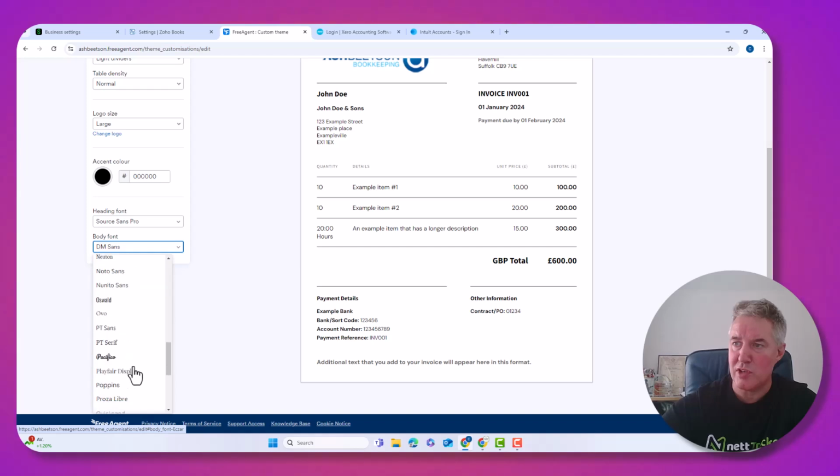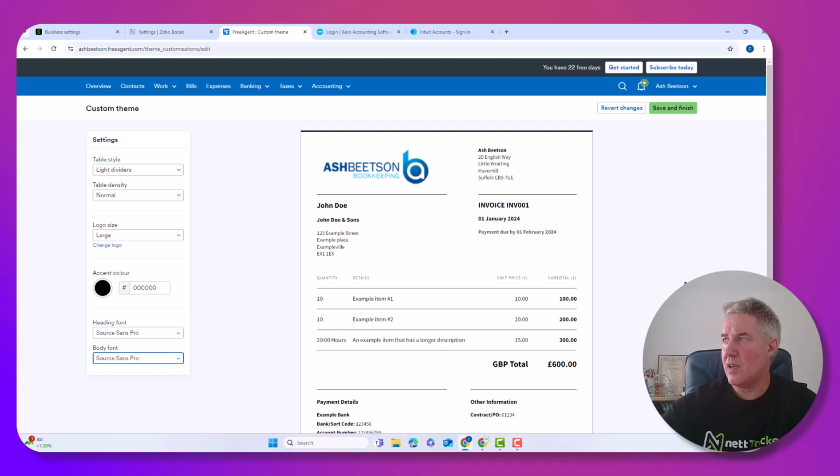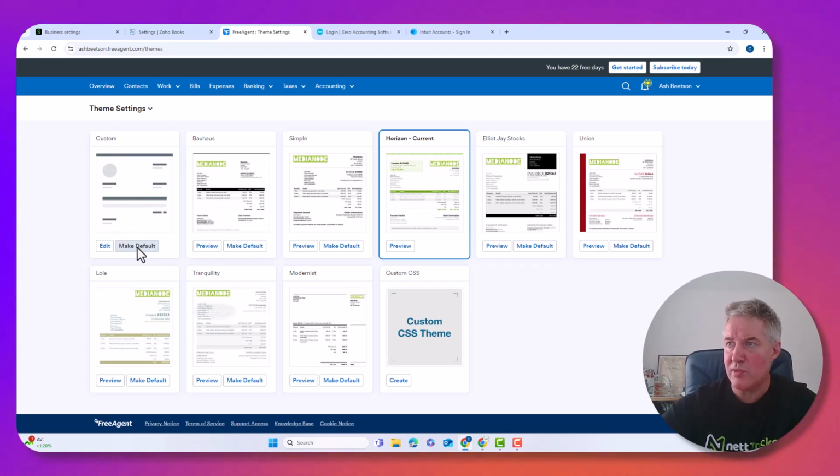I'll just change that on a couple of mine, so Source Sans Pro, and let me choose the option there to save and finish. So once I've done that, I've got a custom one, and I'll choose that to make that my default.